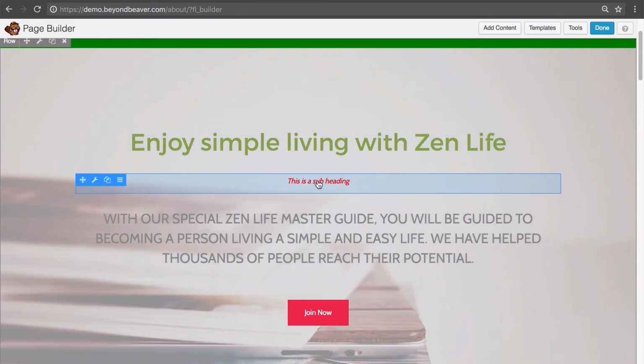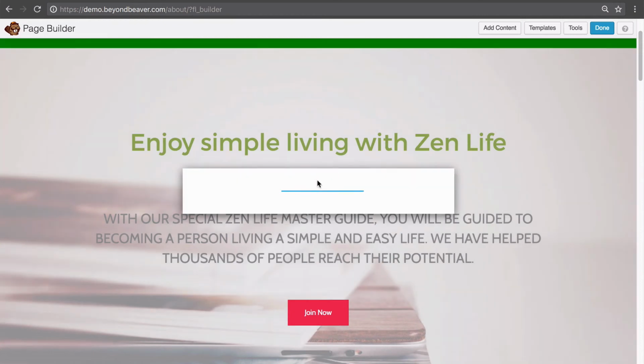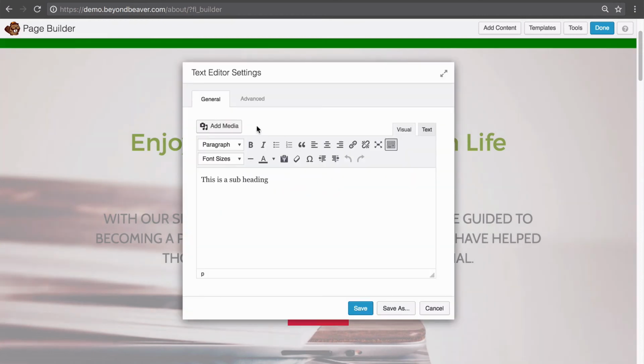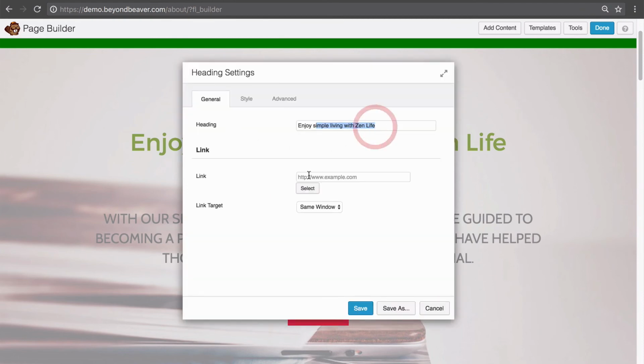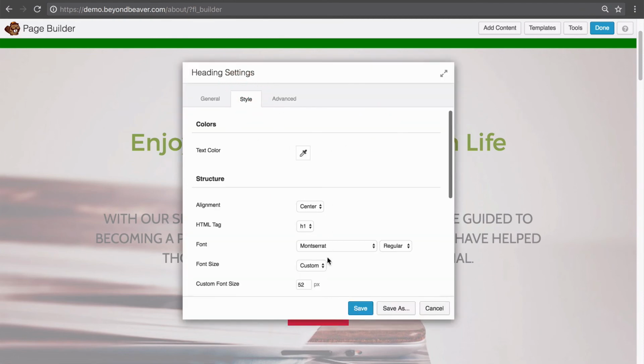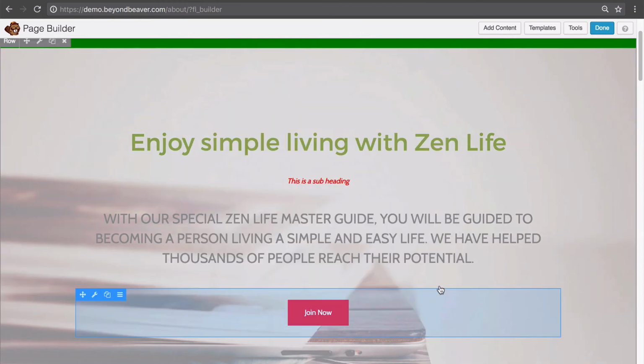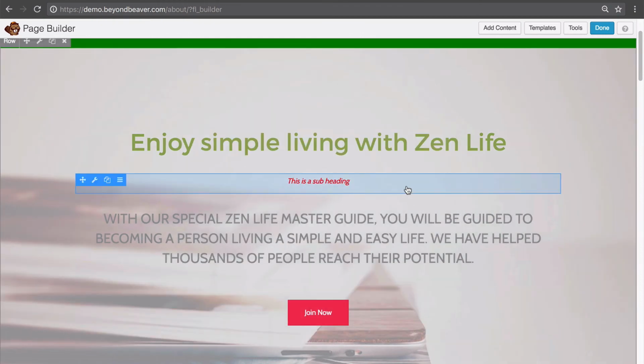And the purpose of this video is to show you exactly what you've just seen. CSS classes allow you to not only style things that aren't available in a module's settings. Sometimes you might edit a module and you have some select fields on that module. Select this heading field, you can go in and change the text, the link, the style. There's obviously a lot more things you can do using CSS. So that's why you would use a CSS class. But it also allows you to change things in one place and update it throughout your website.